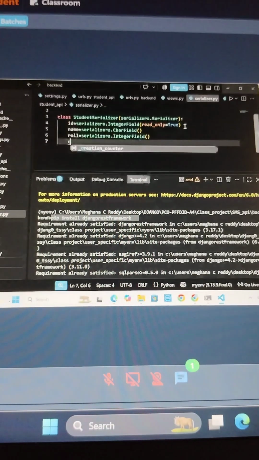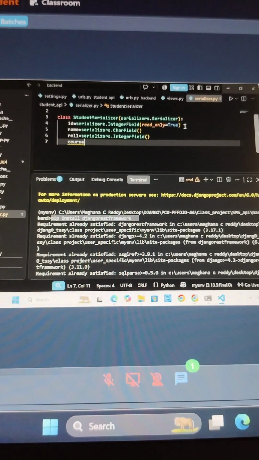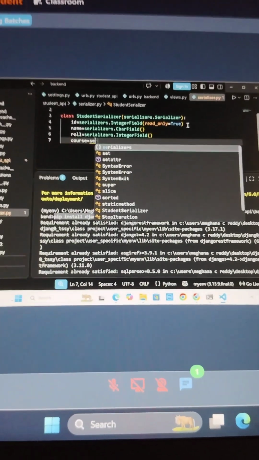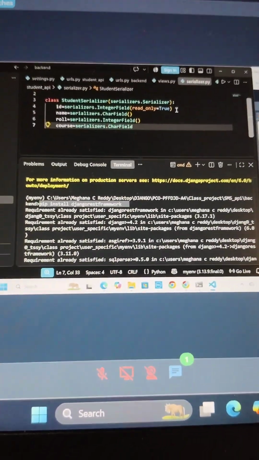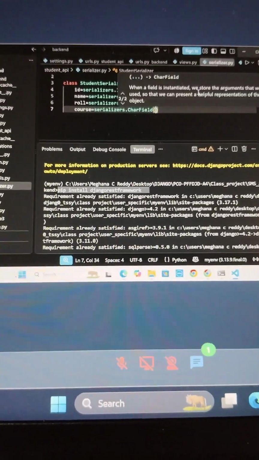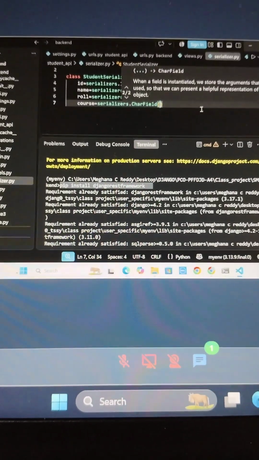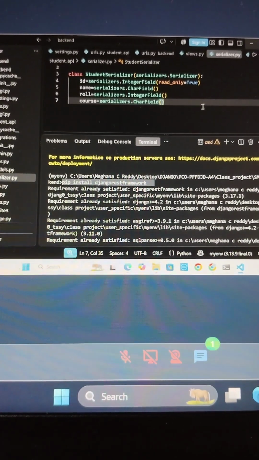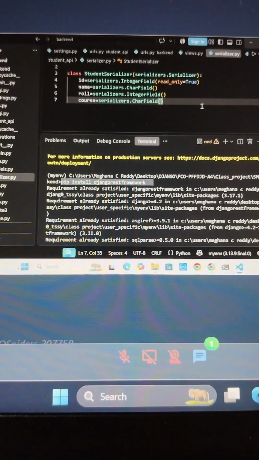Then I have course, serializers.char field. I need to specify inside my serializer class what all fields need to be converted from model instance to Python data.